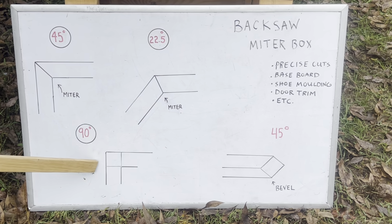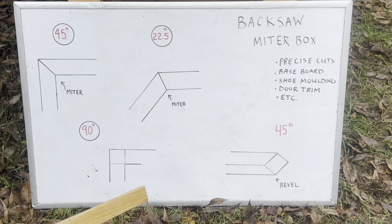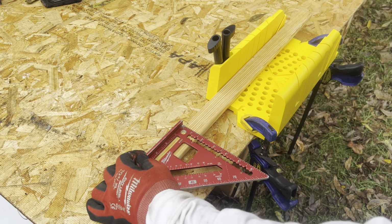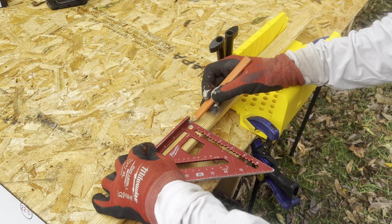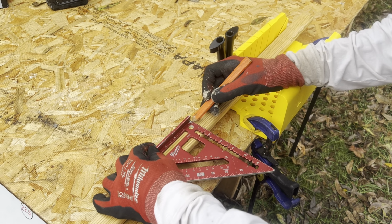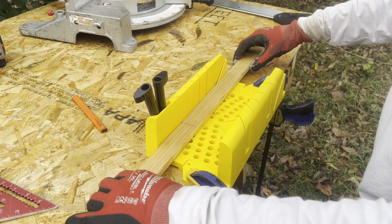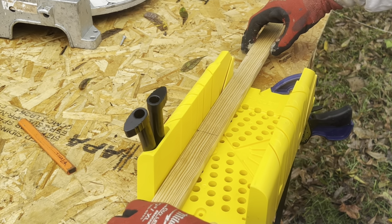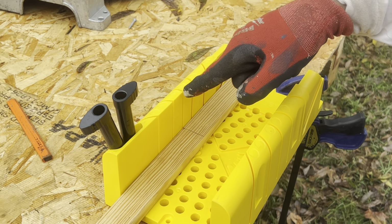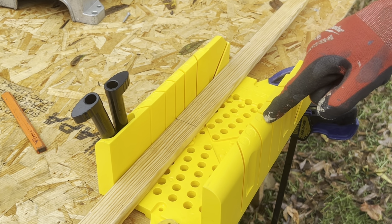Okay, let's cut this 90 degree butt joint using this scrap piece of trim I got right here. Let's do it. So I've already made my measurement. Here's my little tick mark right here. Okay, so I can use my square to make a line. Now I'm gonna move my workpiece right along my fence right here. Okay, in this application, I want it flat. I got 0 degrees right here on this slot, and I got 0 degrees right here on this slot.